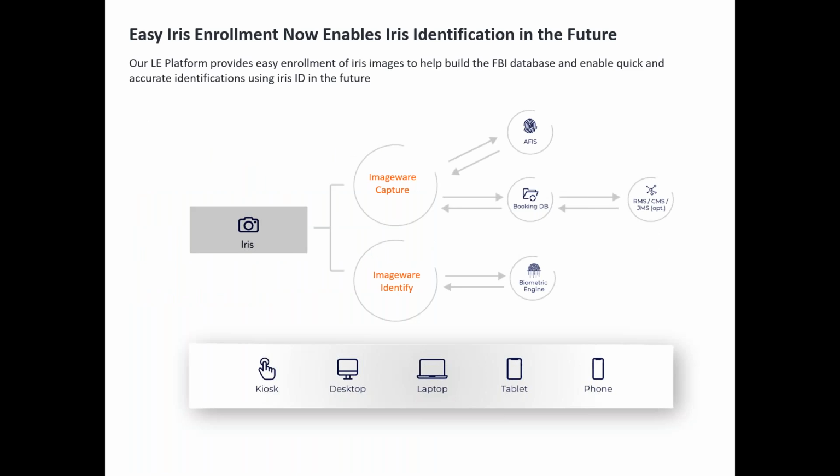The partnership value that ImageWare brings to the law enforcement community is that we approach booking as an information technology process, from our background 25 or more years ago, where we worked with mugshots and created the face image portion of a booking process, and then added support for other modalities. That's really what ImageWare offers for the partnership with IrisID. We've got a way of making the booking process seamlessly make use of their excellence in image capture for iris and even face, and incorporate that with other elements that are really necessary when any kind of criminal arrest is happening and there's a booking being completed.